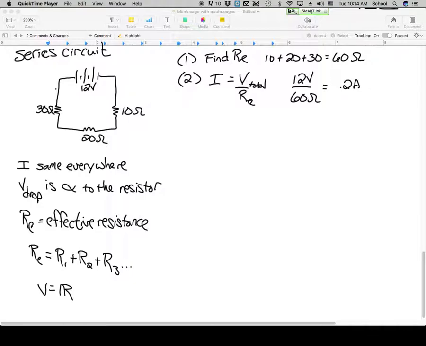Next, we want to find how much of a voltage drop we have going across each one. Now, we're going to lose 12 volts around the entire circle, but we're not going to lose an equal amount of power on three of them because they're not equal. So, next we want to find our voltage drop. And V drop equals I times R. But here we don't use the total R, we use just the individual R. So how many times do we have to do step 3? 3 times. So the I is going to be the same all 3 times, but the R is going to be different all 3 times.